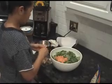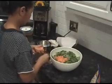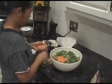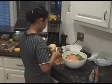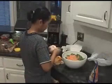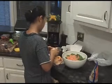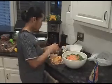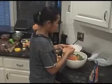Jassy here. So today, guys, I'm going to show you how I make my smoked trout salad. What you need for this salad is cucumber, tomatoes, bean sprout, arugula or wild rocket, radish, and some herbs like holy basil or Thai basil.